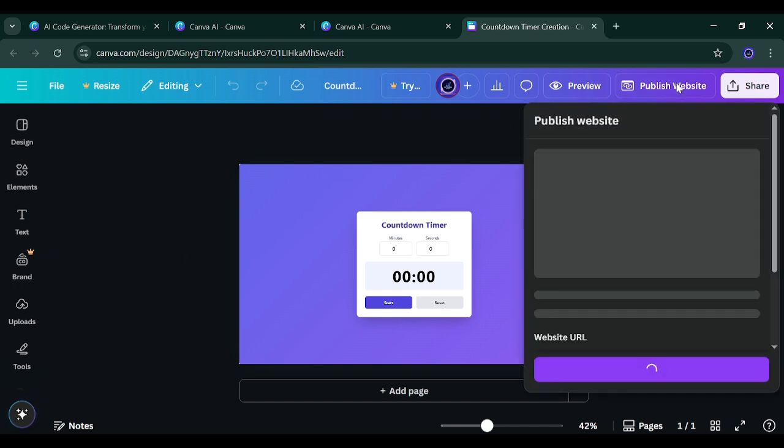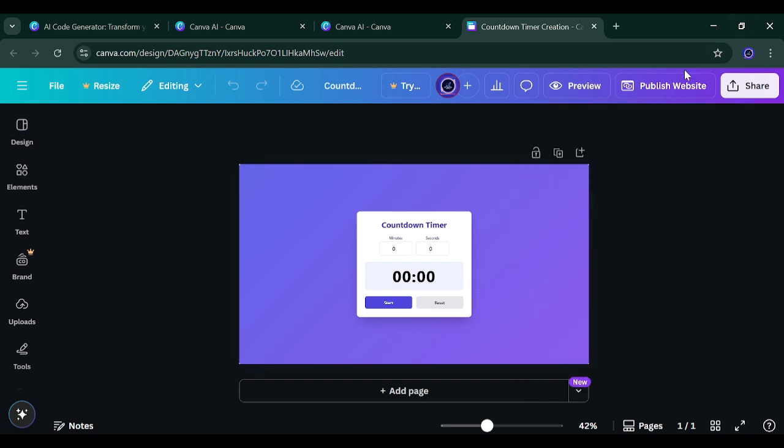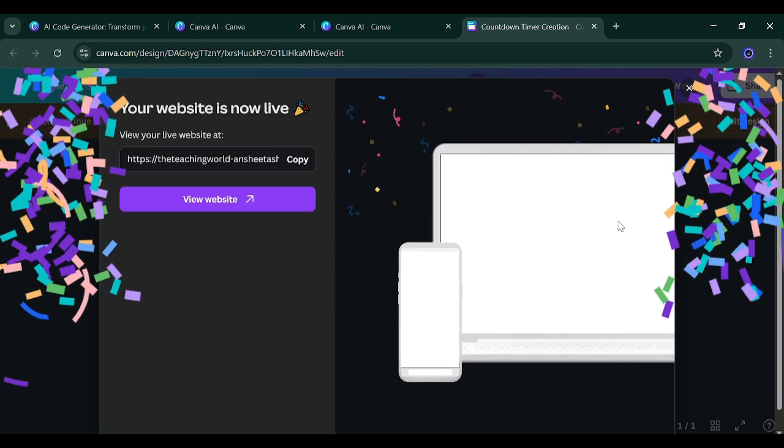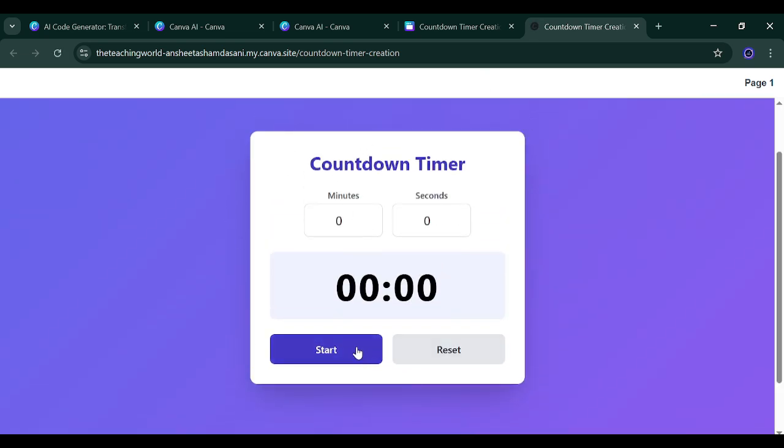And if you want to publish your website, you can publish your website also. And there you go, your website is published now. It is published already.